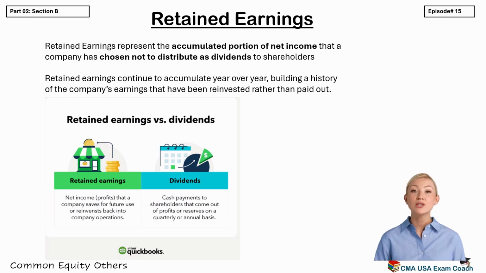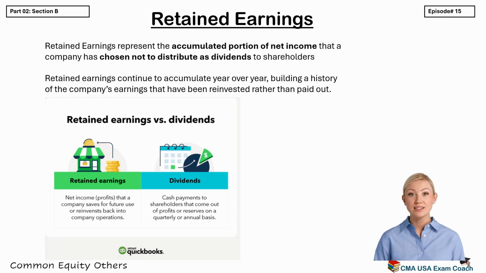Now, it's important to understand that although retained earnings belong to the shareholders, they are not distributed automatically. The company's board of directors must formally approve any distribution in the form of dividends. Only then can a portion of the retained earnings be used to pay dividends to the shareholders. These dividends may be in the form of cash dividends or stock dividends, and both will result in a reduction of retained earnings. For cash dividends, retained earnings are reduced by the cash amount paid out.